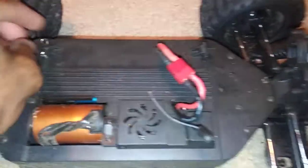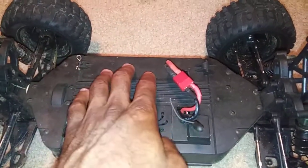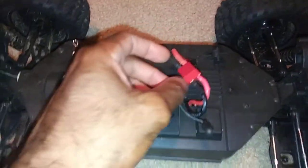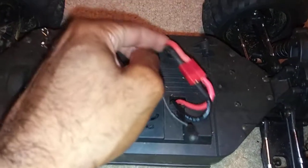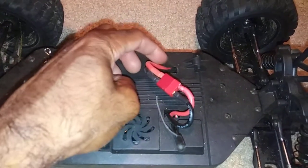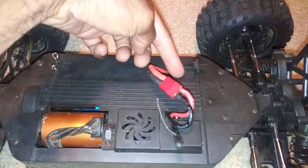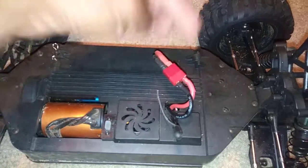And then one other thing as well is this battery component. You guys see there's a body clip here. You pull this out and this actually flips up and you can pull your battery out. The only other time I've seen something like this has been on some of the HPI Bullet series where they had that as well. The one thing about this is that it's fine for these D type connectors, but when you start getting to the T type connectors, something that's a lot larger, you're going to have to enlarge this hole, which is what I had to do here, because when I used some other types of batteries as well, I had to make this hole a lot bigger so that I can actually fit those connectors through here.